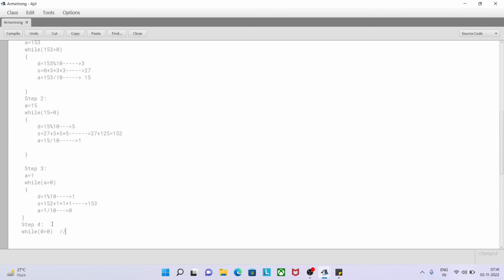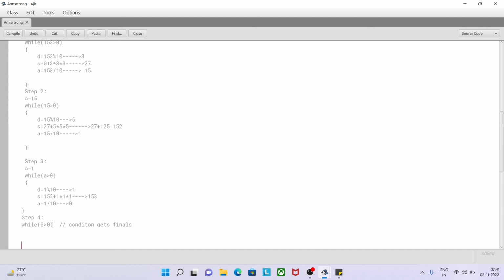So our loop is going to be terminated, because it is not going to process further, since the condition has failed. It will simply come out of the loop, and it will check whether our sum value, which we got as 153, is equal to the actual value which was 153.